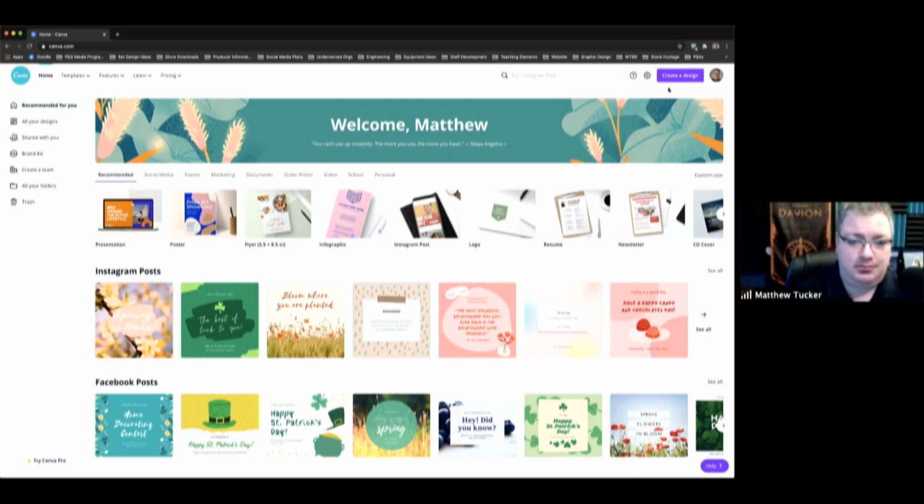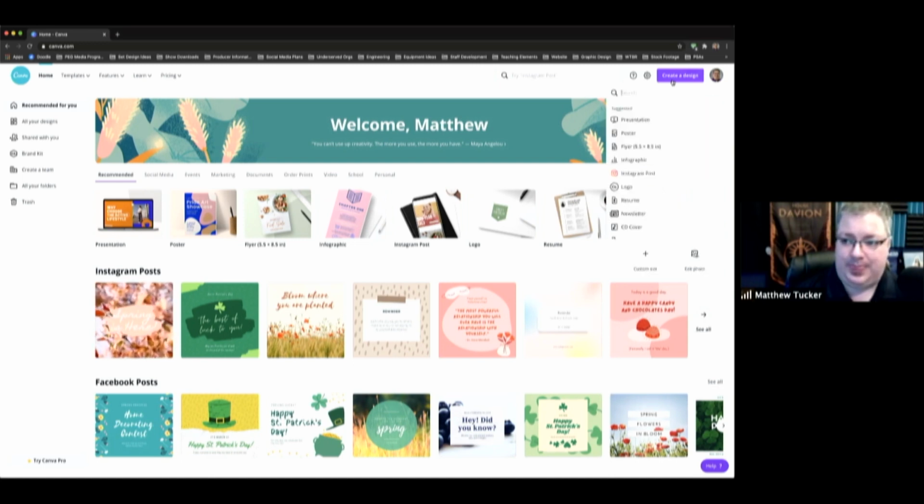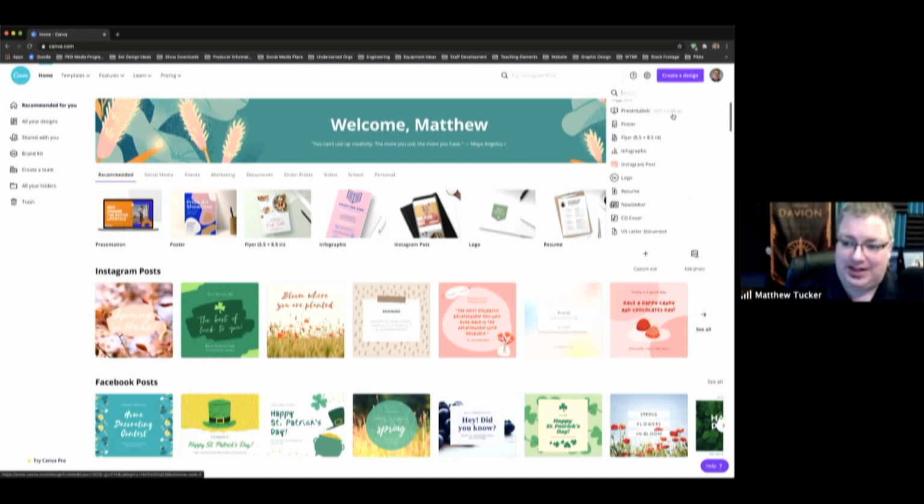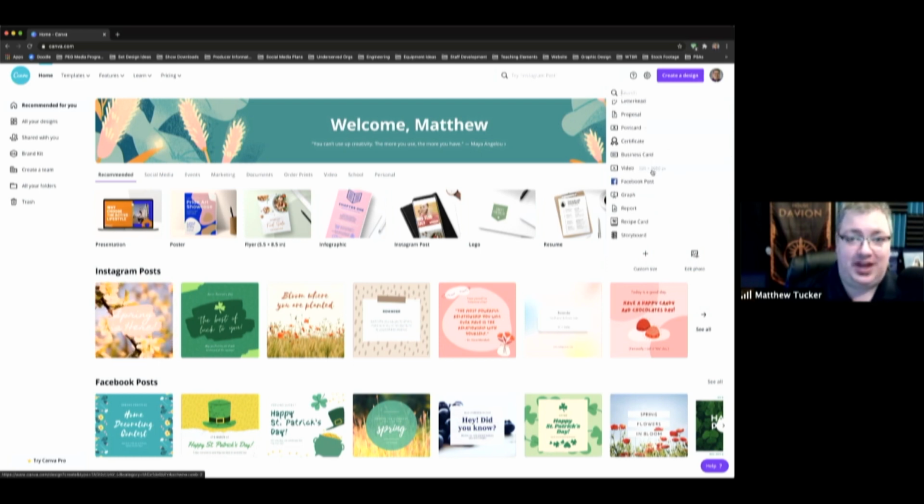So creating a graphic for use for television using Canva is very simple. Upper right-hand corner, there's a big purple button, create a design. And it's going to give me a big, long list of stuff that I can do. If I scroll through it, I will find video as one of the options. And it will automatically give me a high definition 1920 by 1080 graphical image as a default. That is kind of the standard for HD.